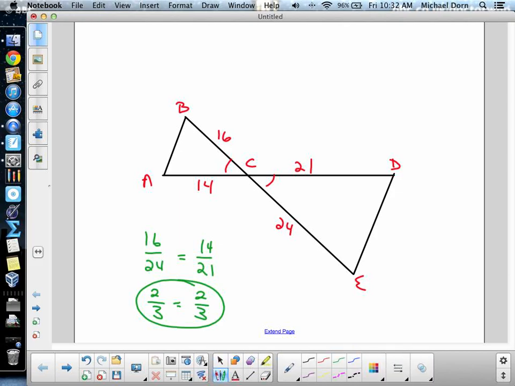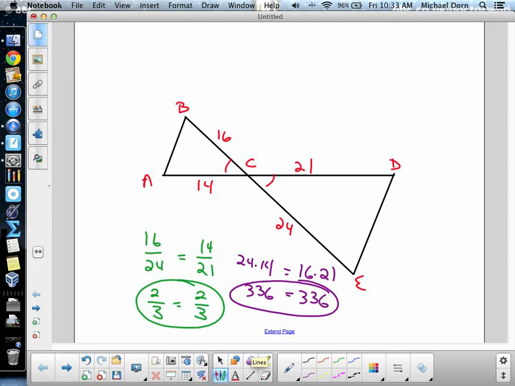If I want to do the cross-multiplying method, that's fine too. I can do 24 times 14 and 16 times 21. All right? If you're going to do the cross-multiplying, you just go ahead and do it. If you're going to simplify it, then simplify both of them, you're done. Right? 24 times 14 is 336. 16 times 21 is 336. Aha. That, again, is a different way of proving that they are proportional. So I can do it by cross-multiplying or by reducing.